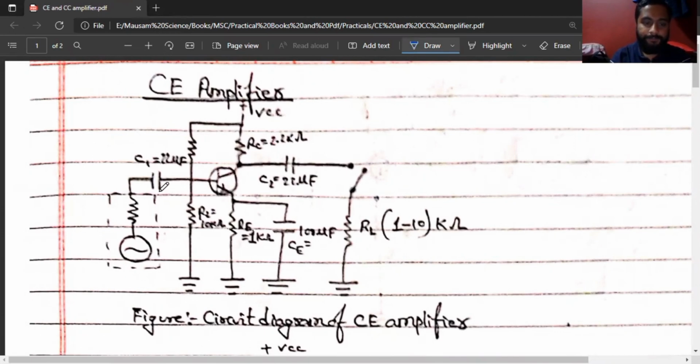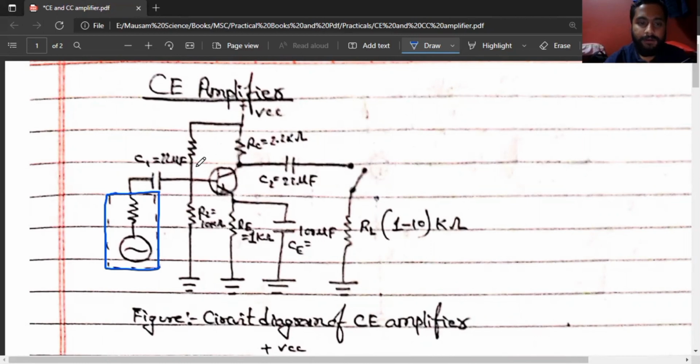Here, this one is the voltage source. Let us forget this for a while, and we connect from here. We'll make a circuit on the breadboard from here, C1, to all of this. I will explain what is happening here. At C1 we will keep one capacitor of 22 microfarad, and from here we'll keep a resistor.